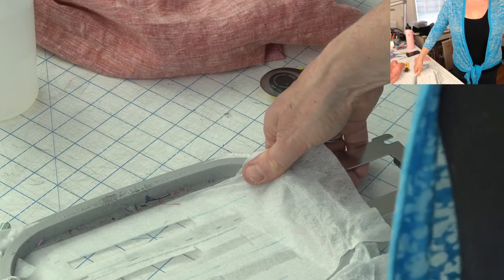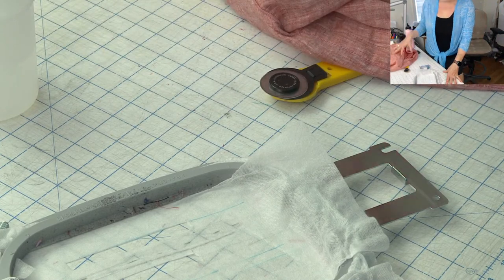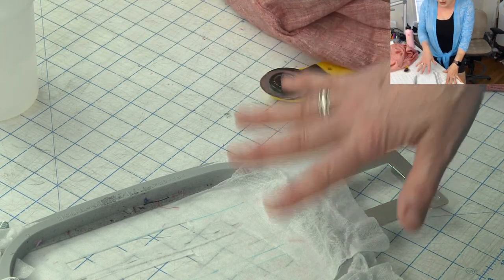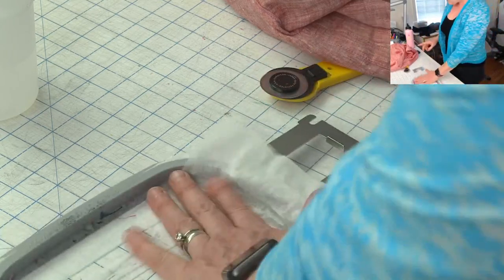Oh, Mary wants to know if I've picked out buttons yet. I have not picked out buttons, but I did do a 5/8 inch buttonhole. So I know I'm gonna use a small shirt button for this, and I haven't picked that out yet.